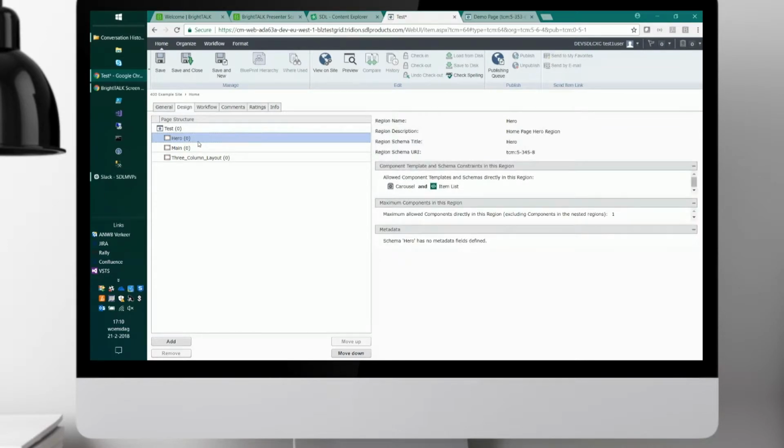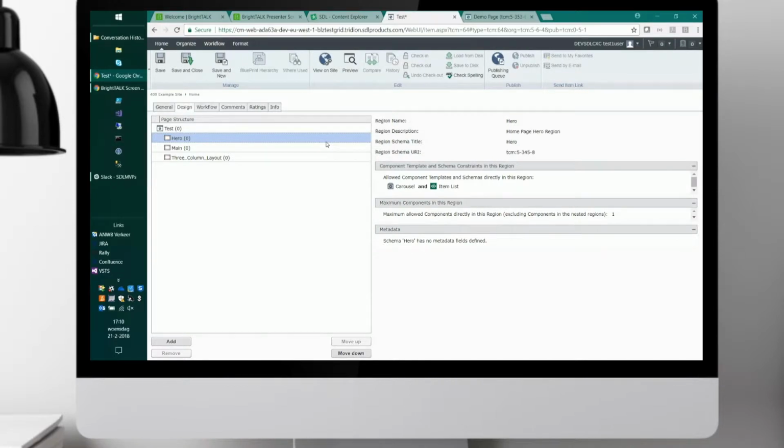And if we now go to the hero region, you see the add button does get enabled. I get some information here about the region and what it's meant for. And it also gives me information about the so-called constraints. So this tells me this region can contain maximum one component or component presentation. And what I'm doing here, by the way, is creating the DXA homepage.